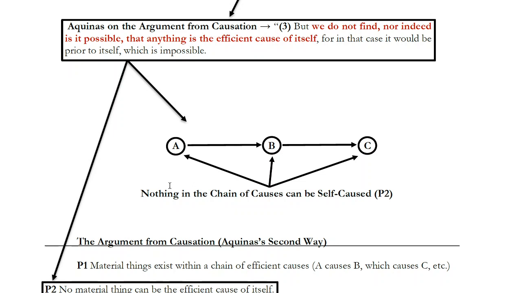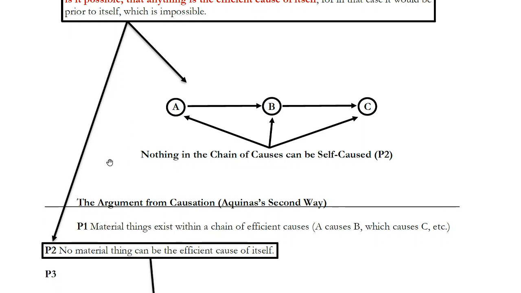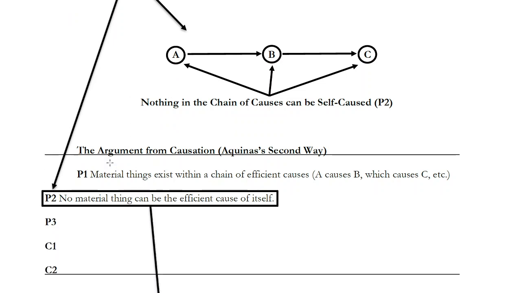And the reason Aquinas is considering this possibility is because, as we will see, he's trying to get to the idea that there must be this first efficient cause. There must be a sort of first efficient cause, and based on what that cause must be like, he's going to argue that we have good reason to think that first efficient cause is God. But you might put a stop to that reasoning by saying, you know what, no, we don't need to posit God. Some things can just cause themselves. And for this reason, we see in the second premise of the argument that what Aquinas is claiming is that no material thing can be the efficient cause of itself.